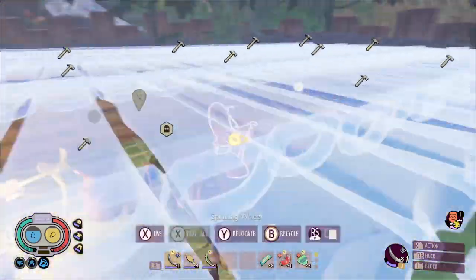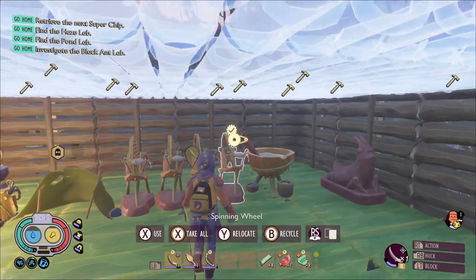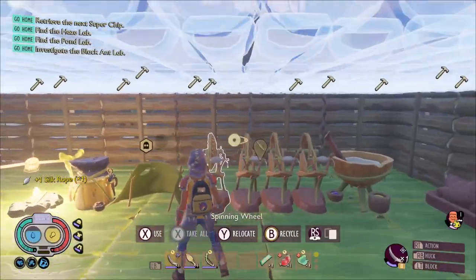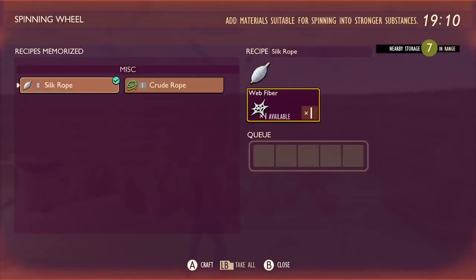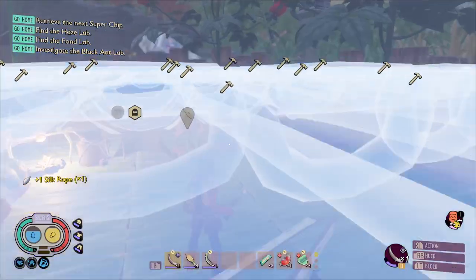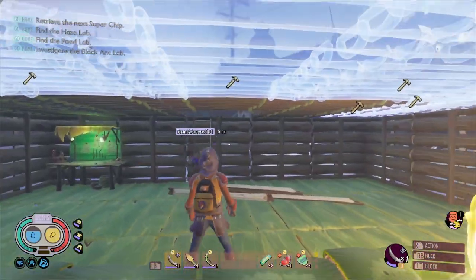Yeah. All right, I'm trying to find the ladder, but I can't find it. Rope. Oh. There, I made the ladder for us. Alright, so you kinda go outside. Oh god, wait, hang on.